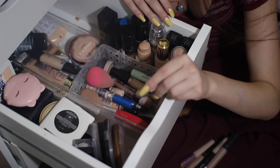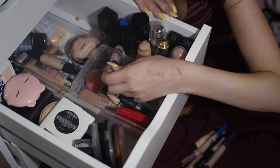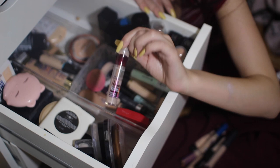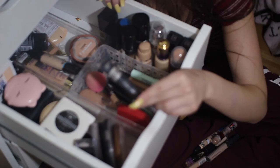I have the Maybelline Master Conceal, which is my favorite drugstore concealer of all time — I'm in the shade 10. Then I have the Maybelline Superstay Better Skin. I love Maybelline concealers, they're so good — I have that in the shade 10. And then a Maybelline concealer that I actually didn't like is the Maybelline Instant Age Rewind. I'm in the shade Fair, but I do like this as a foundation — it's just a little bit pink for me. I don't like it as a concealer, though.